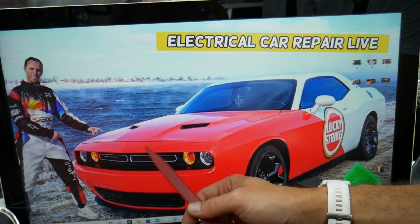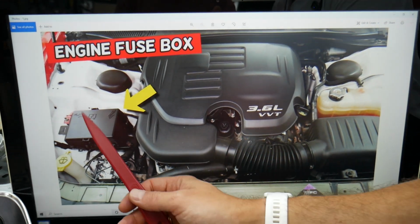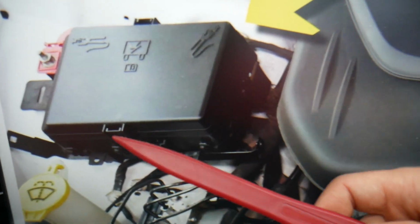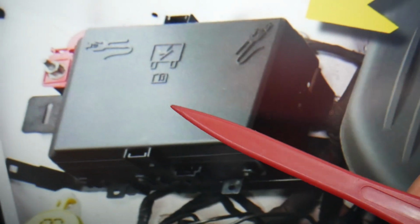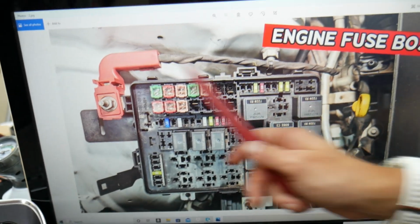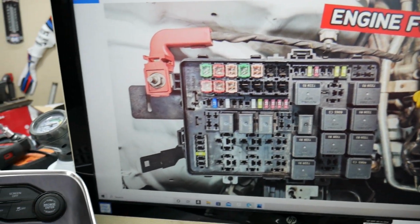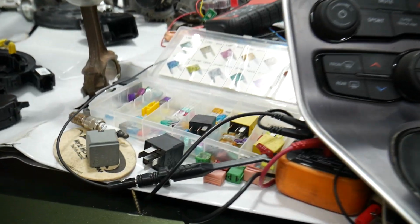What you guys need to do now, open the hood, and when you open the hood facing the engine, on the left side, this is the passenger side here. Okay, if we zoom in, you have a fuse box. Press these two tabs, open that cover, and you have a fuse box with a layout like this one here. Before we continue, let's explain quickly why it's always a good idea to test fuses and relays.